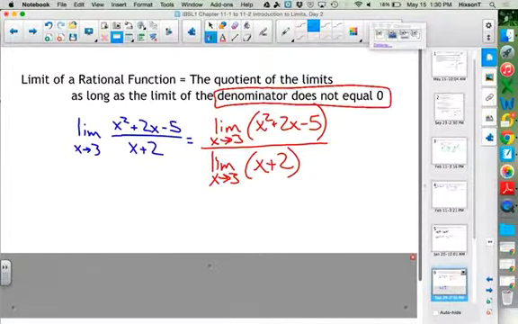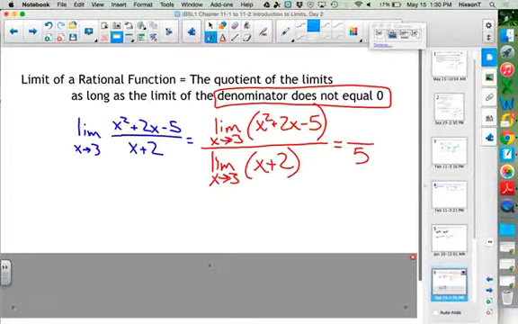So if x were approaching -2, there's no answer. Well, if x approaches -2, we need a different strategy. We would have to use a different strategy, which we'll look at in those situations next week. Now, in this case we're not approaching -2, so this is not going to equal 0. In fact, our denominator is 5.